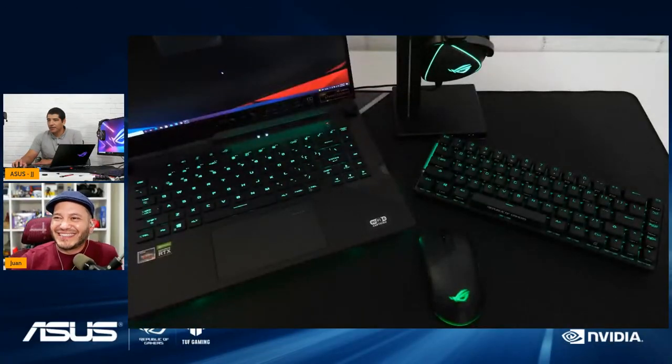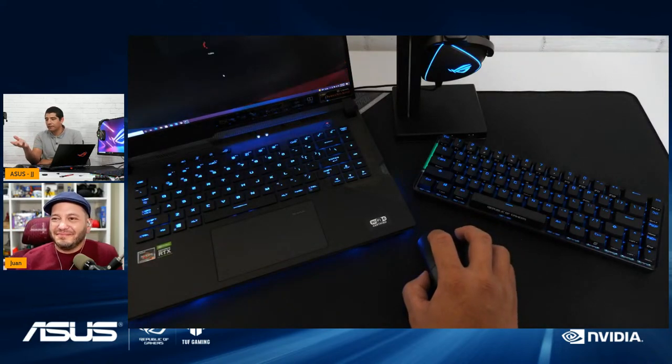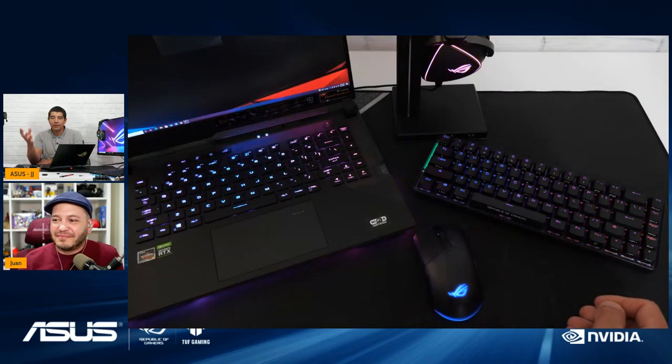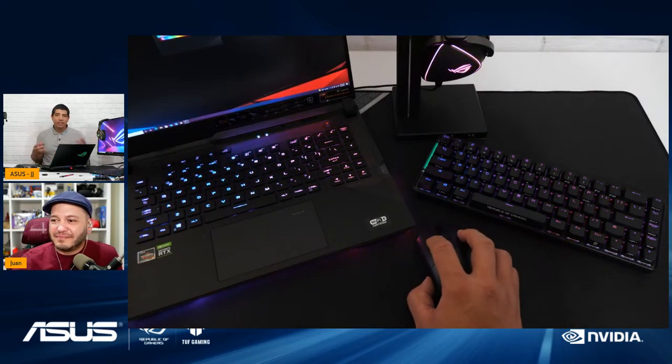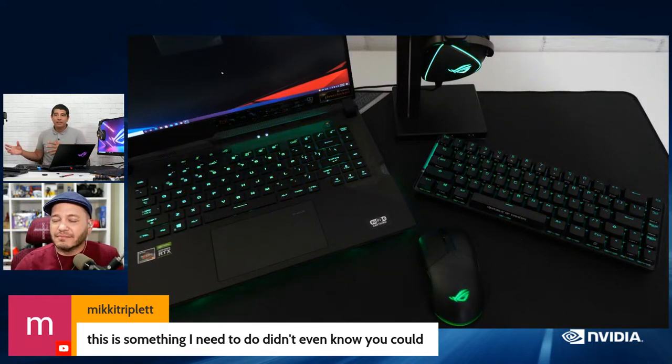And of course, you're already aware, for that RGB crowd right here, I got a little shot there. You can sync all these devices in place. There you can see we've got the Delta, the Falchion, the Pugio 2. You could sync all those different devices and have a unified controlled experience. That's a great thing with the ASUS ROG ecosystem, that all this can tie together to allow you to have a really nice synchronized experience. And if you haven't known that we have a great set of peripheral products, that's the really nice thing that ties it all together there, right?